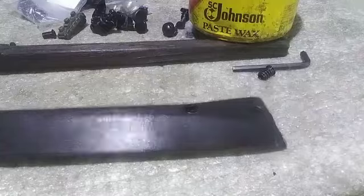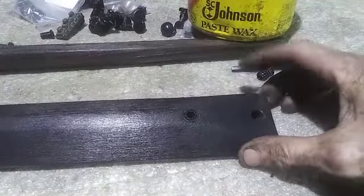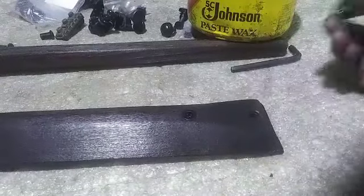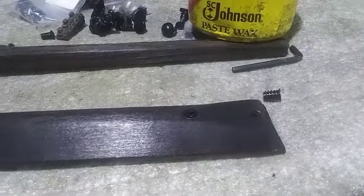more stable. Might also improve the tone because the heat does crystallize some of the sugars in the wood, so to speak. Anyway, time for some wax here.